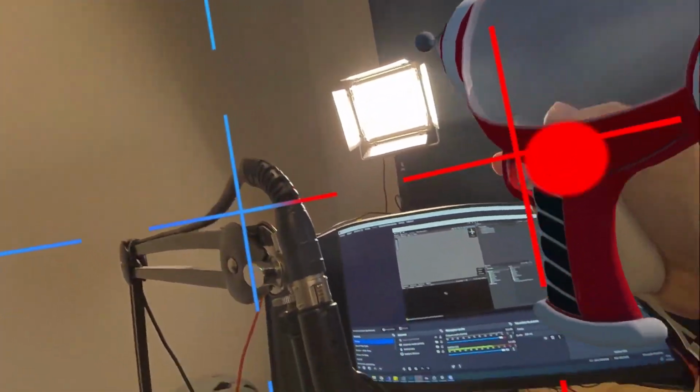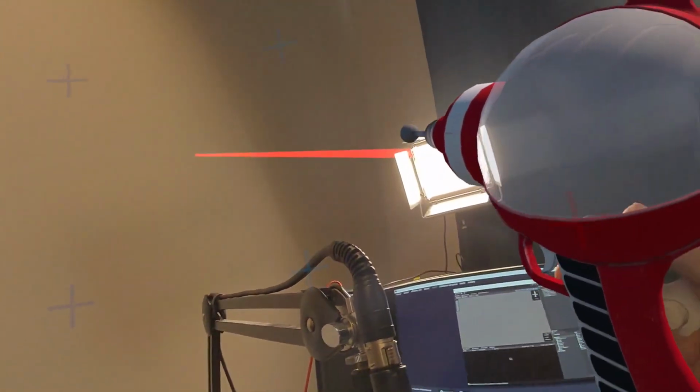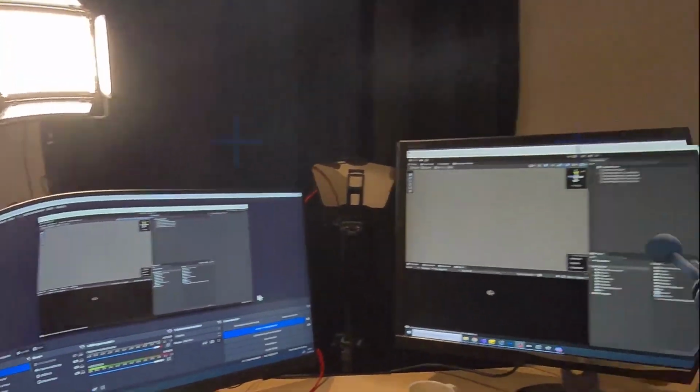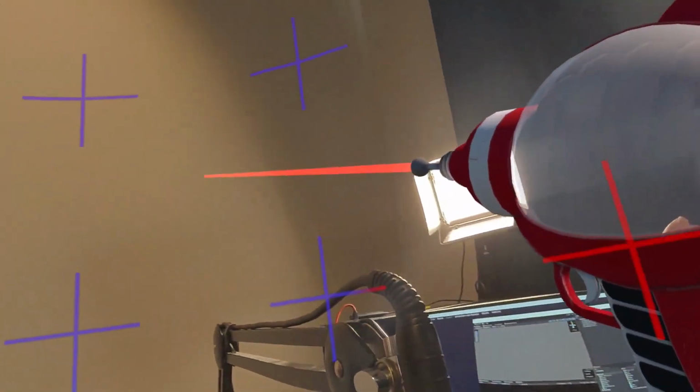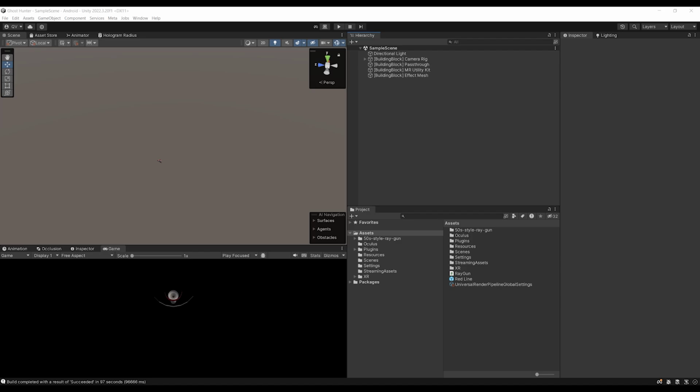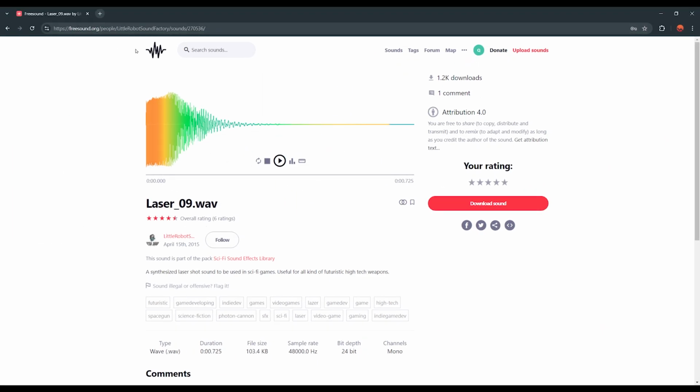But I think that we can still improve this awesome Raygun in two ways. First, we will add a sound to be played when we shoot, and then I also want to add a certain impact on the wall to also show you how we can get the normal information of the object that we collide with. Okay, so for the sound, I'm going to use this awesome free sound that I found on this website and that you will be able to find in the description down below. As you can see, it is kind of cool.